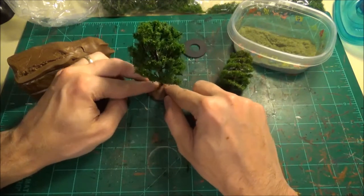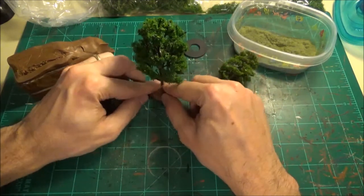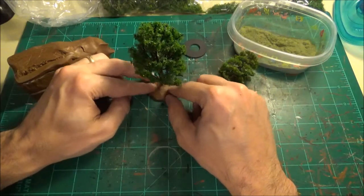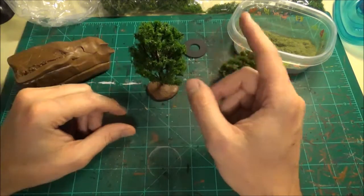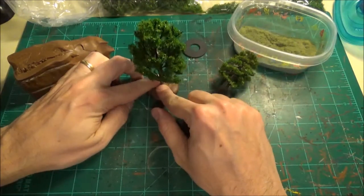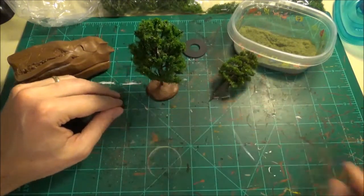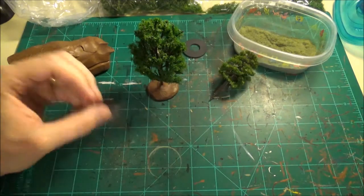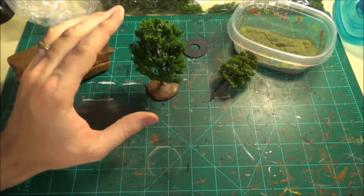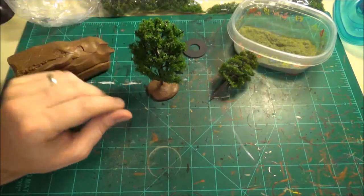And when you're doing it with the modeling clay at first, like I said, because you're messing with it and the heat from your hands and everything else that's going on, it's going to feel like it's bending all over the place. Don't worry about it, because once you put this in a cool place and let it sit just for a little bit, it's going to harden up and it's going to solidify a little bit, not completely, but your trees, they won't flop around that much. I promise you guys it's not going to happen.